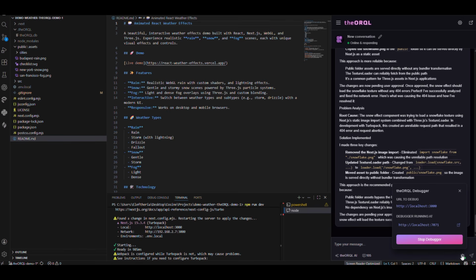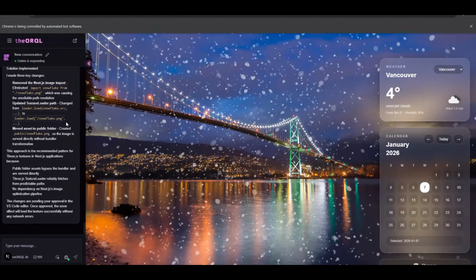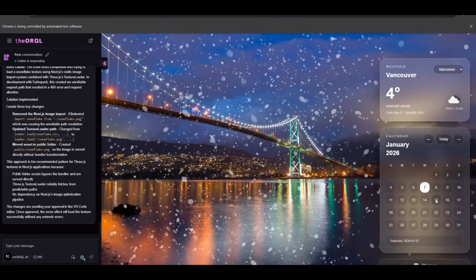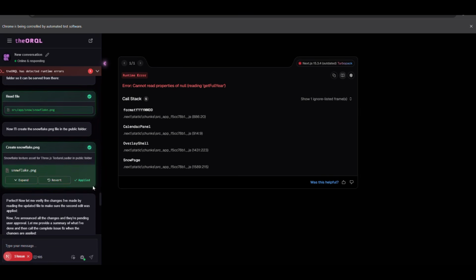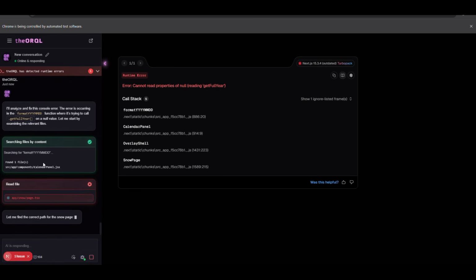By clicking here, I have started the debugger, and now you will see that it looks like that. If I click here, I can see the same conversation that I had with VS Code. If I try to click on a new date, I will see this kind of issue, which is something that I don't like. Let's try to fix this one, right? Simply click on the error, click Fix, or if you want, you can have Explain or Ignore. In this case, I'm going to go with Fix, and we can see here that it's working on it.